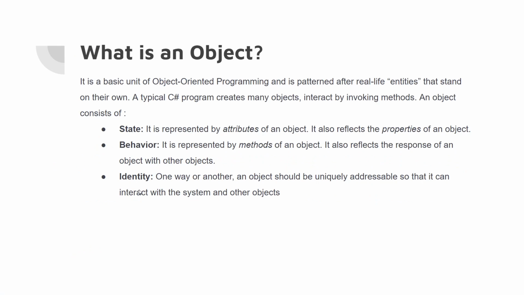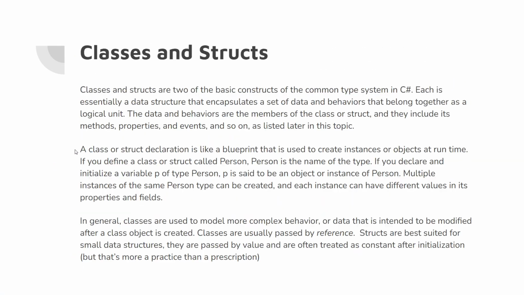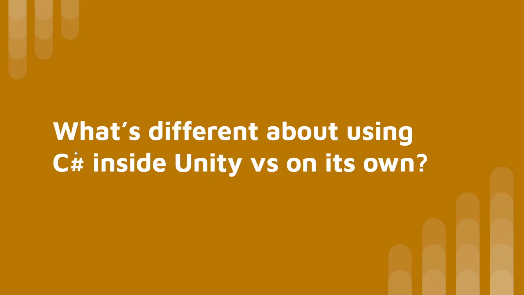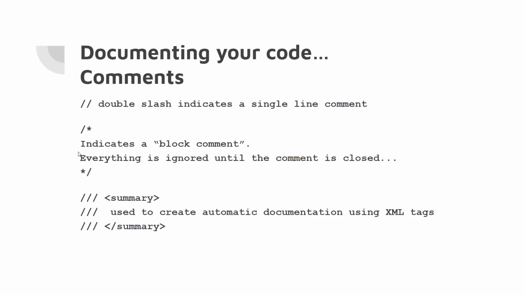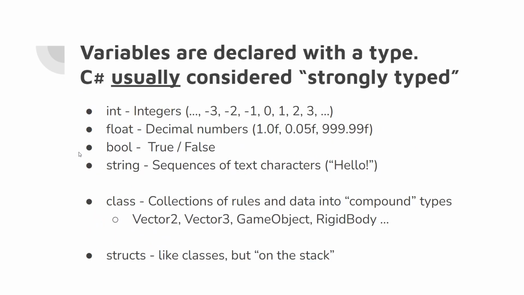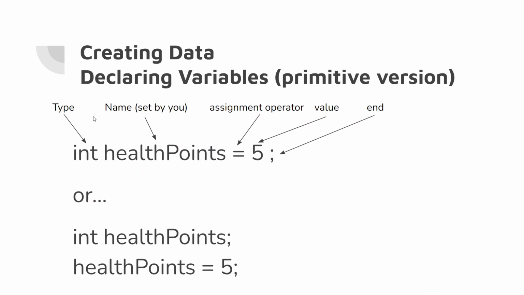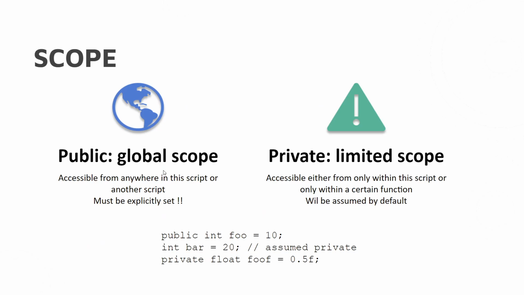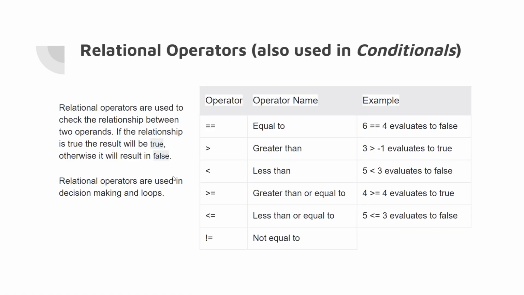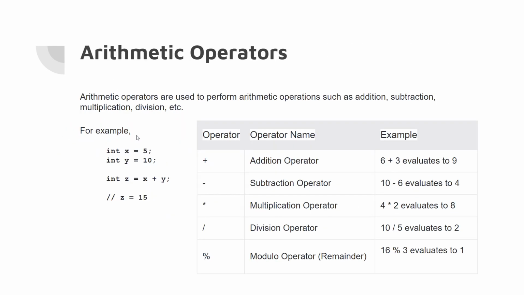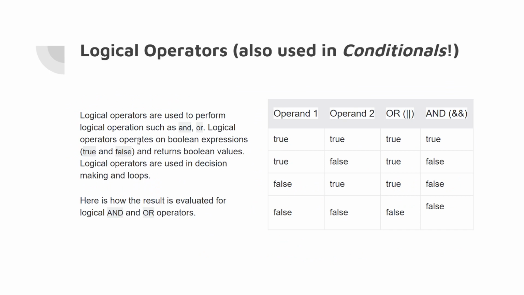So we left off, oh wow, I'm going to shoot through all of these things. We talked about classes, we talked about structs, we talked about the differences of coding inside something like an engine versus just writing an application in C#, which we're not going to do. All these boring things. We had obviously important stuff like assigning things. We had variables and how to assign things to variables. And we talked about scope, right? So we have things that are private to classes, things that are potentially public. We talked about our basic operators, our arithmetic, our relational, our logical operators.